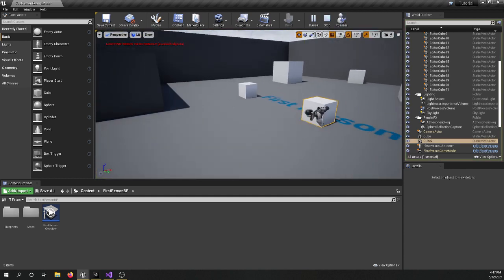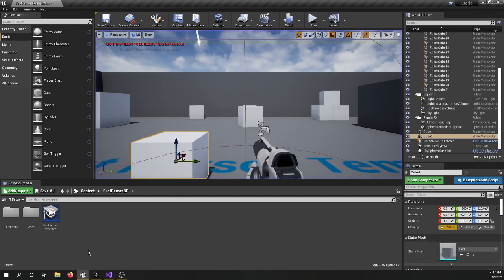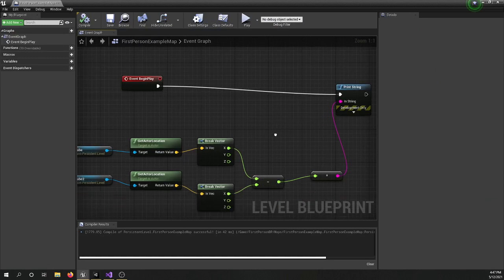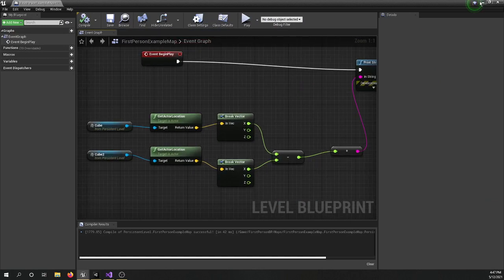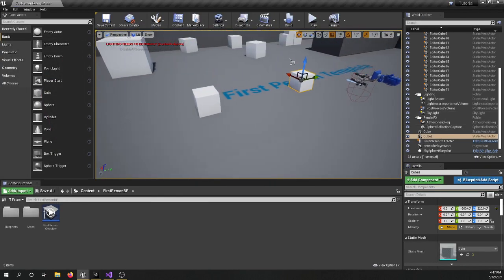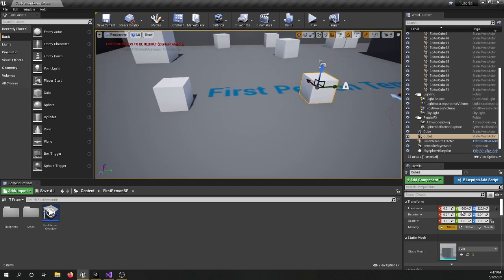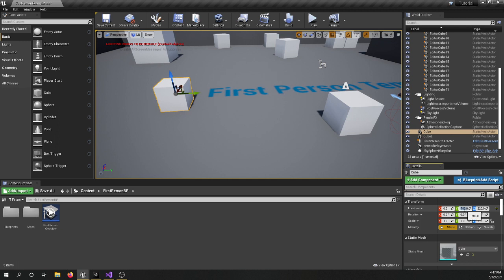Wait. Let's check the blueprint really quick. Okay, so the x-axis, which we get, and the x-axis. Oh, this is the y-axis. So yeah, it shouldn't actually work. So this is how it should work. Make this 0, and make this 0 as well.